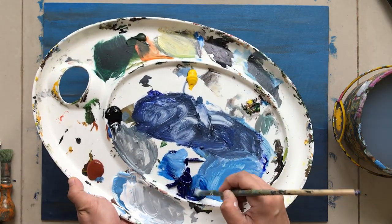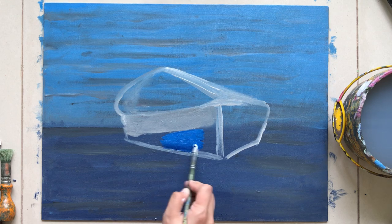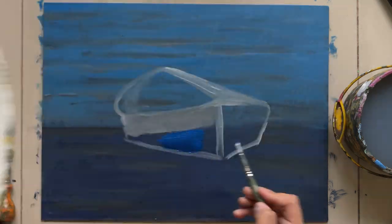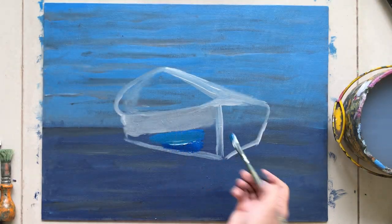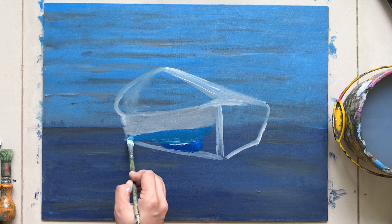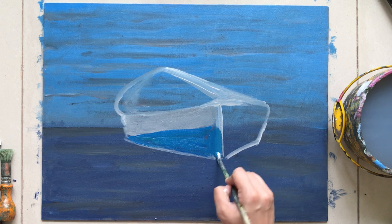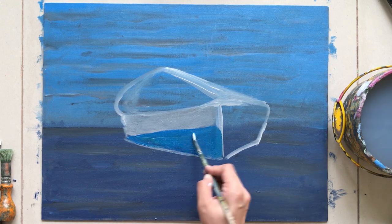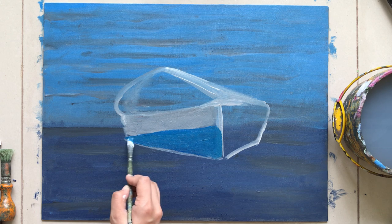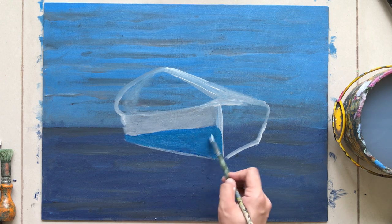Okay, I'm going to get phthalo blue mixed with white. I'm gonna add a tiny bit of yellow to make it more like blue-green color. Like that. I mean, sorry guys, I cannot speak properly. So it's like this. Remember, this is just the underpainting, okay? This is just a guide of how things are gonna go later. It's like a map leading you to something, right?